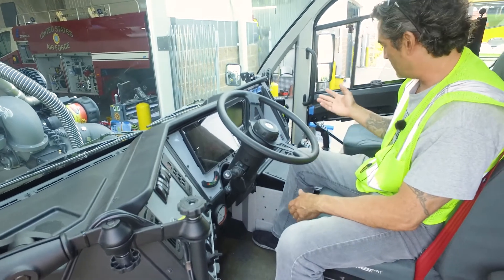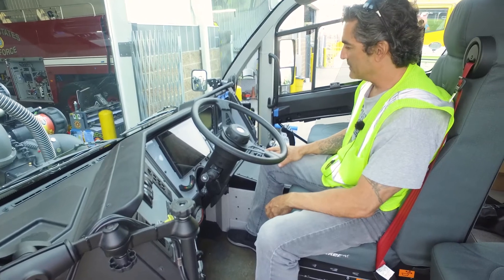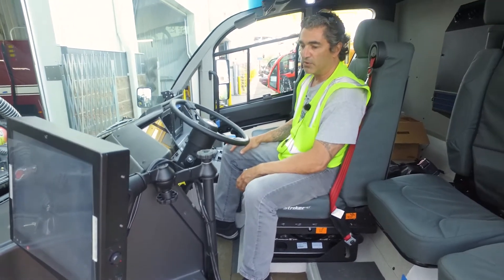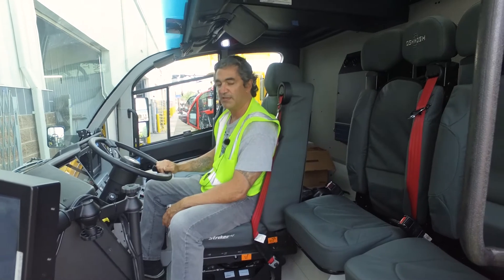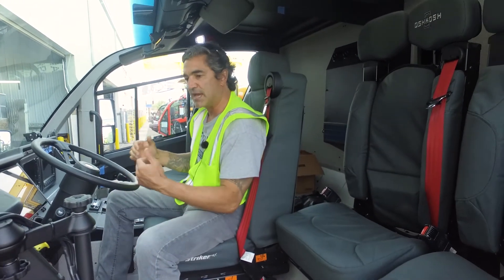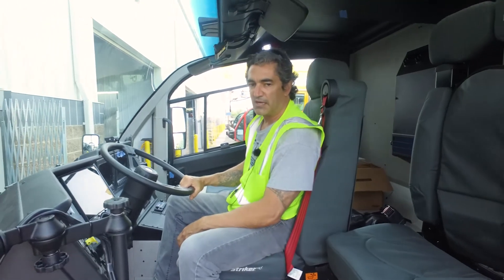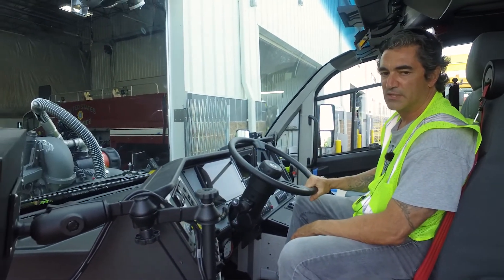Once they find out how much more user-friendly it is, I think they're going to like it a lot more. It's about as quiet as it can be in this rig — that's another thing I love. When you're in pump, high flow or low flow, it doesn't matter. It's more of a visual now than anything else. Before, you'd hear the pump screaming, but from inside this cab it's so quiet. I can imagine if you're on the airfield and there's a jet engine right in front of you, you're probably not going to hear it as much as before, which is going to be nice when you're on the radios communicating.